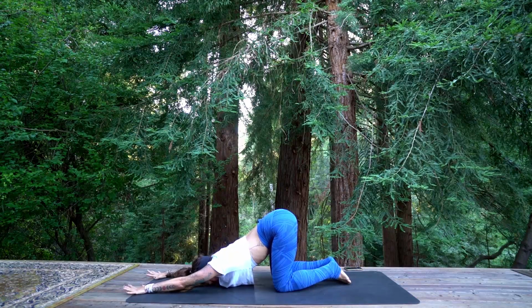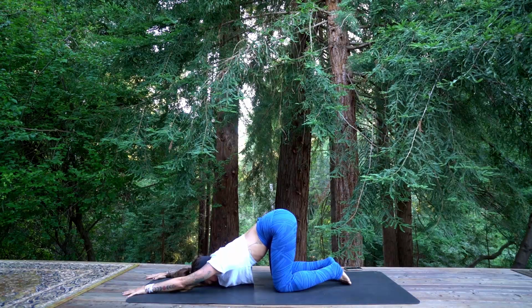And we begin to activate the hands by pressing into the earth, shoulder blades down the back. Activating the arm lines here, building strength in the back, and also pulling belly into spine, opening the heart a bit here. Just 2 breaths.